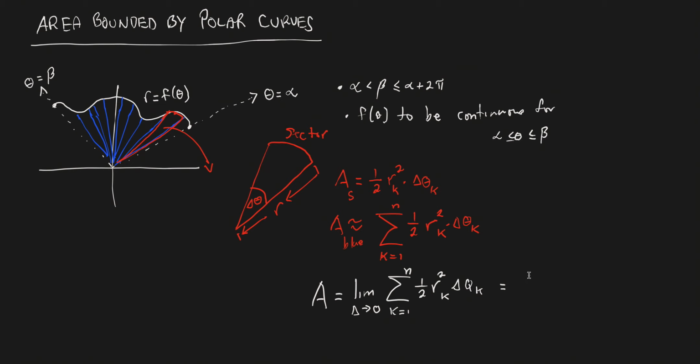So all of this now gets replaced with an integral sign. And in this case, our approximation started at theta equals alpha, and then ends at theta equals beta. That's good, so we got our limits there. We have the 1/2, which is a part of the formula. And then it's the radius squared, so it's r squared. And we know the deltas, those differences, become differentials. So this is d theta. I just realized right here that my theta doesn't look like a theta. I better fix that, right? So there we go. That looks like a theta.